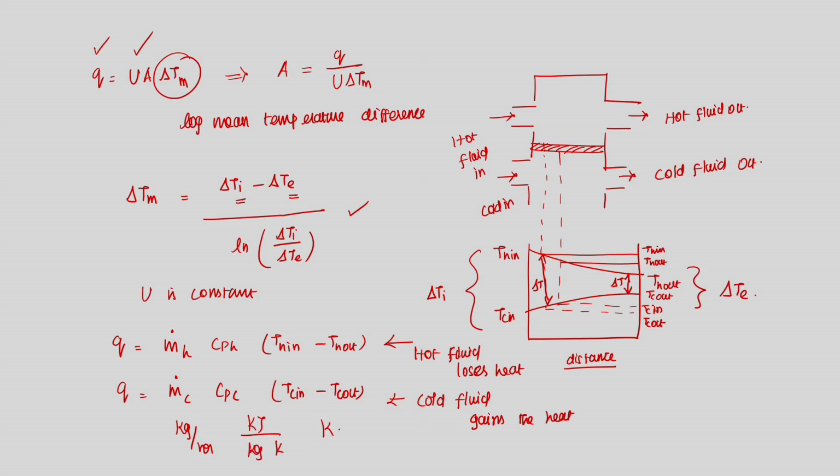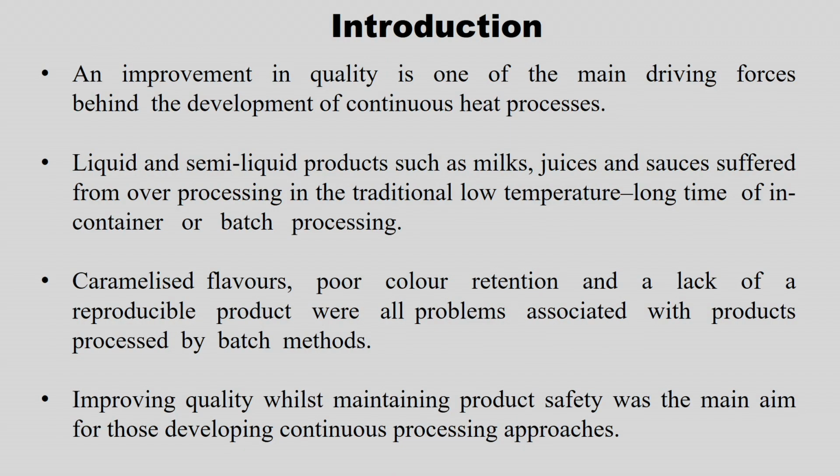So, this is in Kelvin. So, this Kelvin gets cancelled, kilojoules per hour. So, if you convert into kilojoules per second, that is nothing but kilowatt. So, what I told you is here, this is also in watts, right. So, unit you can calculate the Q and substitute in the A formula. So, that is the way you design the heat transfer area for liquid food to be heated in the heat exchanger. So, then intro about the heat exchanger, why we need to study.